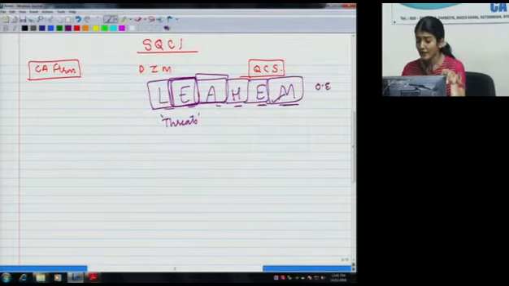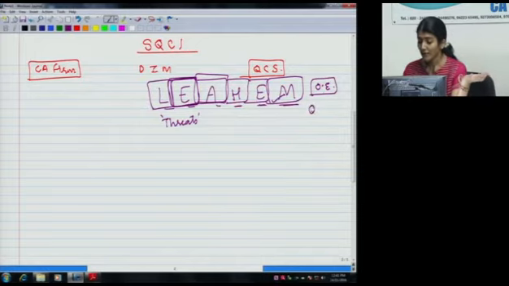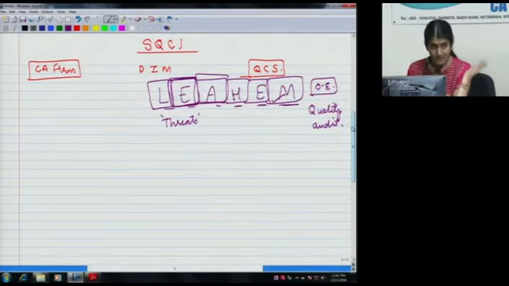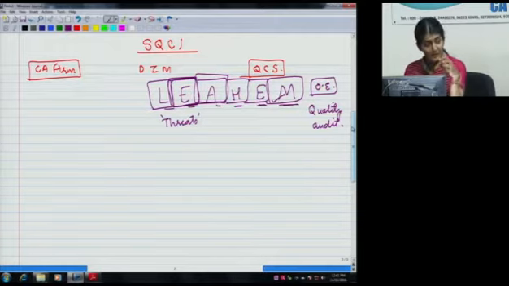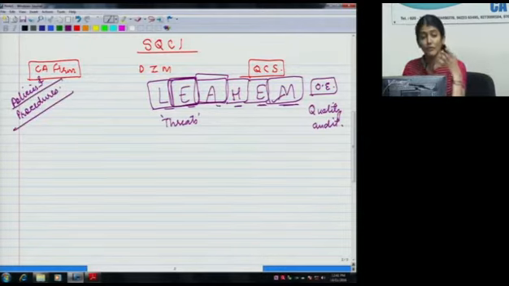And it's like you're doing the OE, the TOC of the policies and procedures in the CA firm. So I can call it as quality audit. And monitoring was there in CRISM also. No, there it was internal audit. And you remember CRISM, SA220, 5 components of internal control. So similarly, monitoring over here is quality audit, whether all these policies and procedures of the firm are being followed or not. That is what is checked in monitoring.